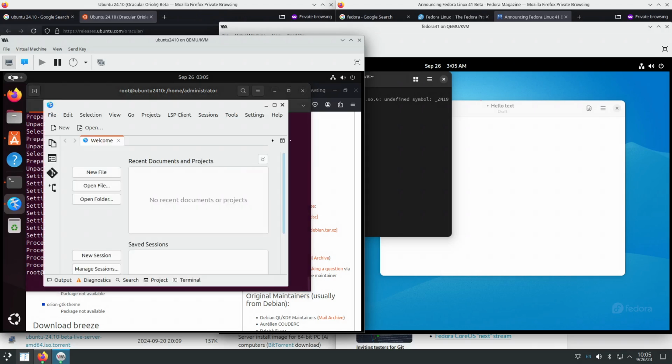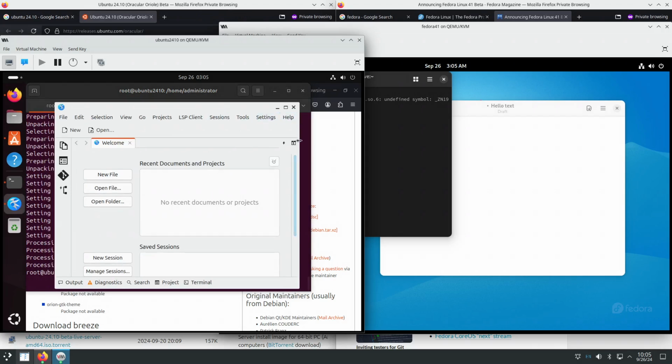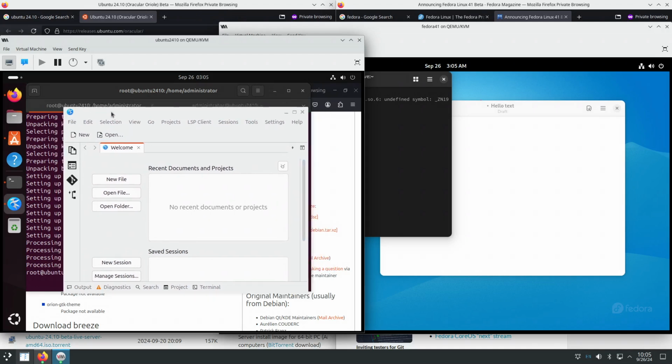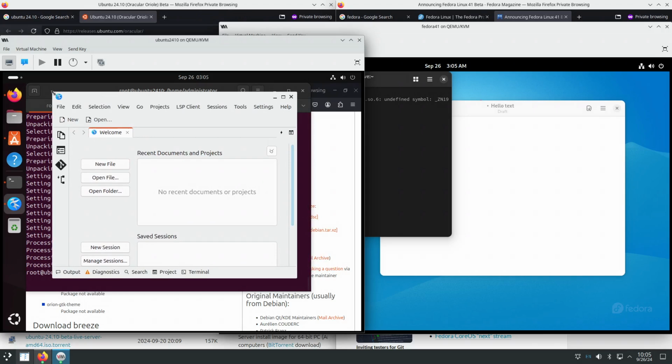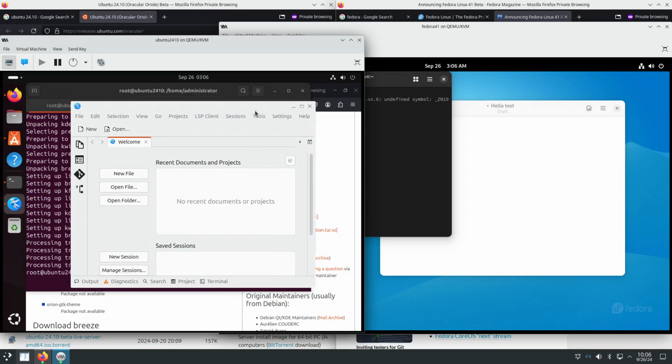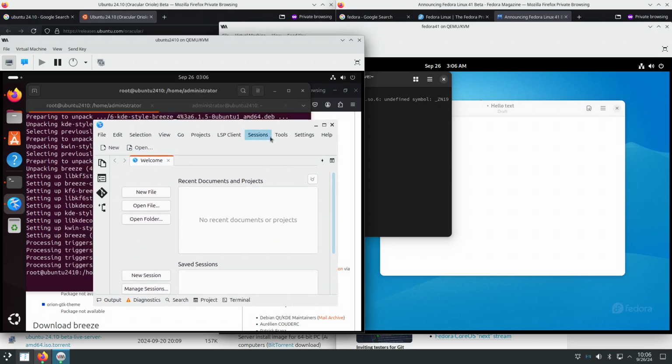So the window manager behavior for Kate was wrong. By default, it has shown a window which is not on top of other windows like this.